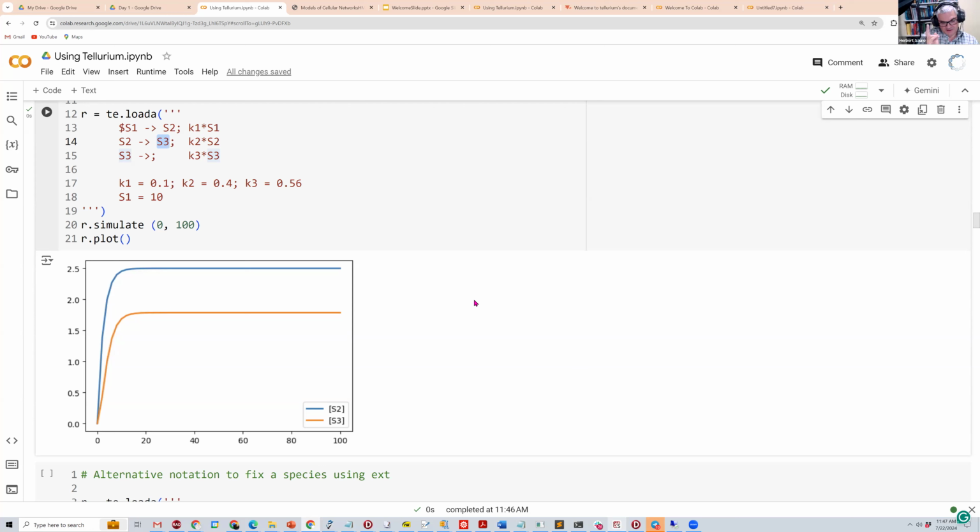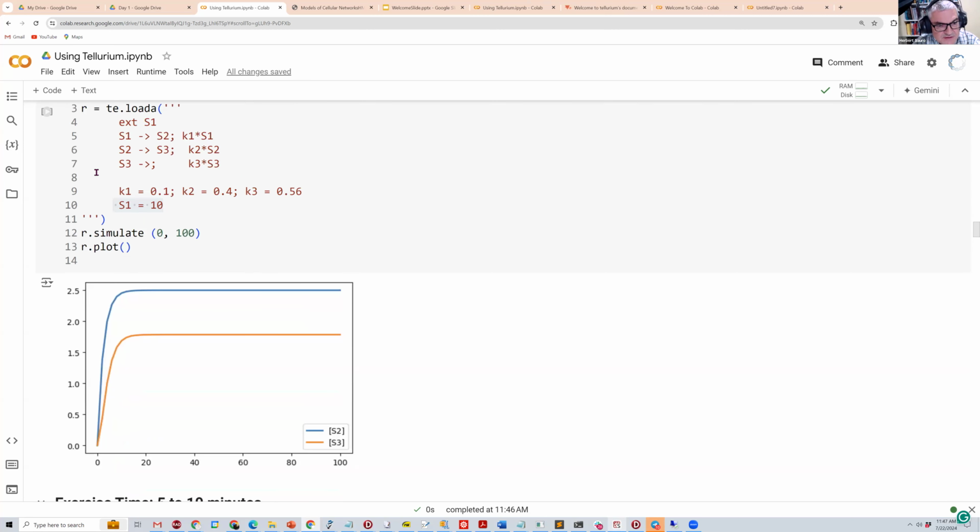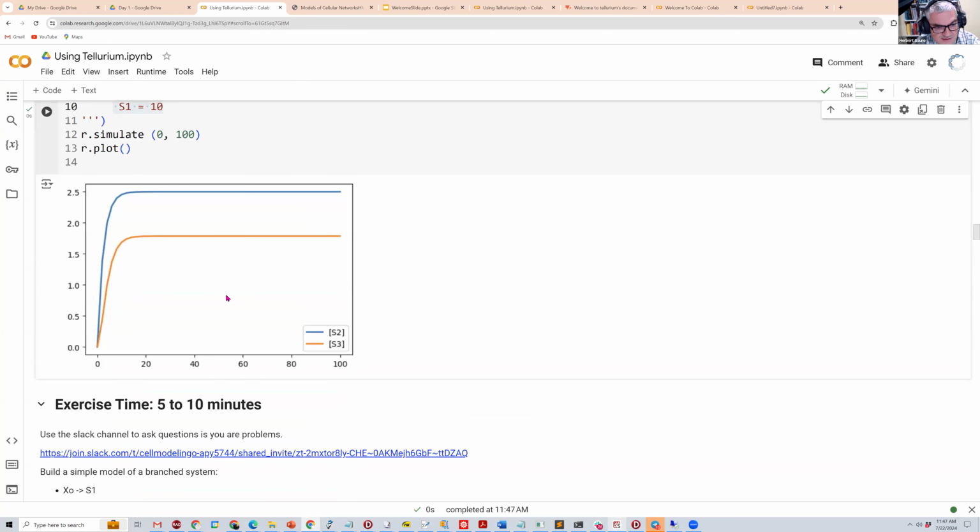Now, there are two special things about the steady state. The first thing is that the rates of change of S2 and S3 are 0. This is a plateau. It's reached some kind of constant. Let me run this, then let's have a look at some of these numbers.